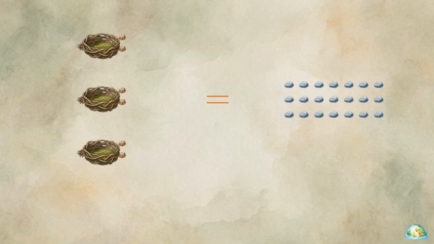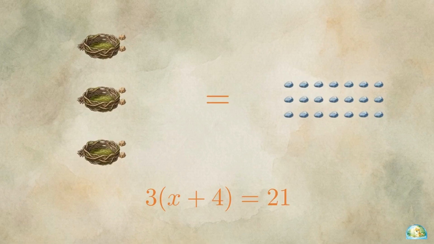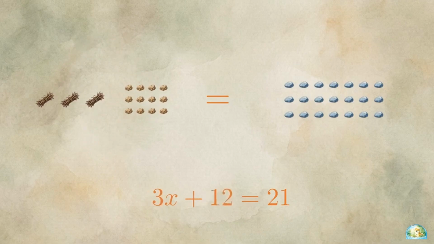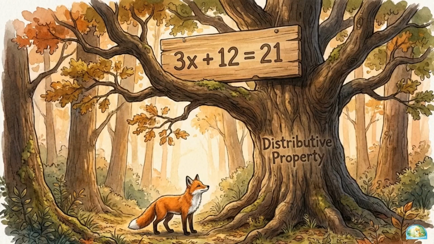What specific property proves 3 times the sum of x and 4 is exactly equal to 3x plus 12 without changing the right side? The distributive property says 3 times the sum x plus 4 equals 3x plus 12, so the two left sides have the same value for every x. Replacing one with the other keeps the equation equivalent. The equations are equivalent because the distributive property makes the left sides equal for every x.